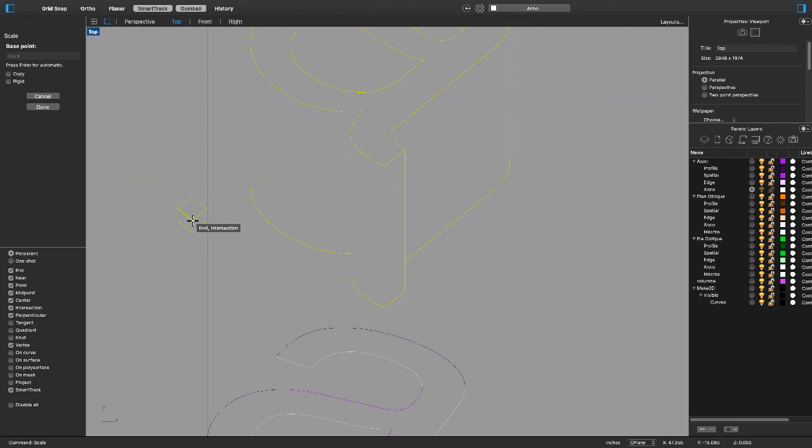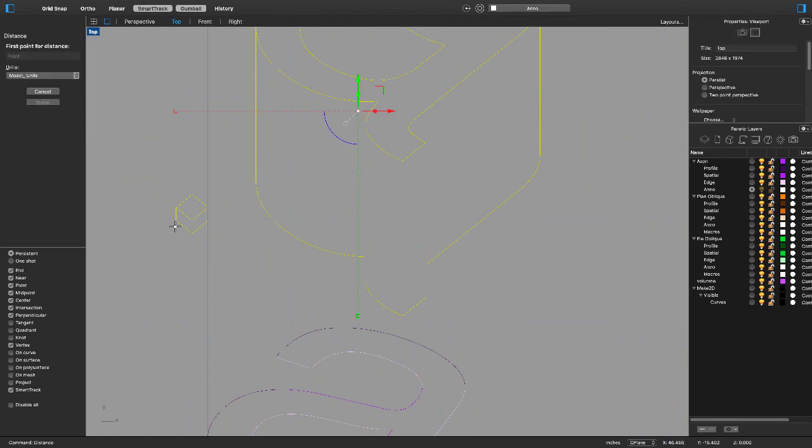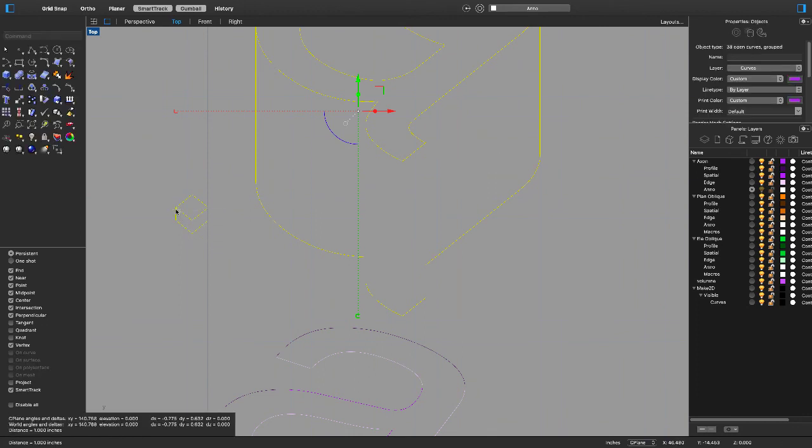Use the scale command to return this drawing to the correct scale. And now I can check to make sure that the view cube remains at 1 inch on 2 axes and foreshortened on the third.